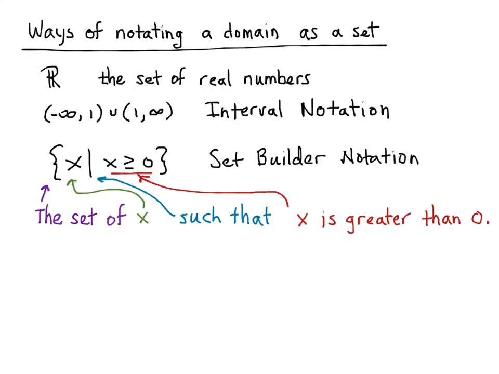So you can put x does not equal 1. You can put in x equals 1. What you don't want to do is name another set in here. You would never do this, because the way this reads is the set of x such that the set of real numbers. That doesn't really make sense.